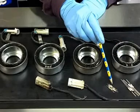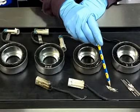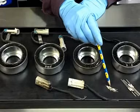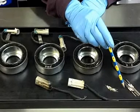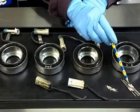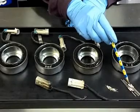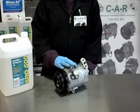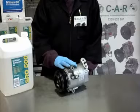These here are the original thermofuses. They open circuit or blow at 187 degrees Celsius. This larger version here is fitted to most other manufacturers' compressor coils. They blow at the same temperature. Under normal operating conditions, the compressor's temperature should be around 80 degrees to 100 degrees C maximum.